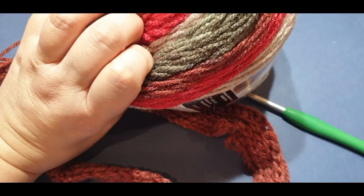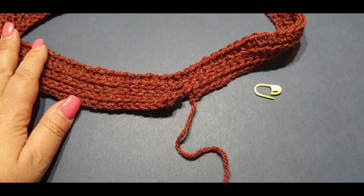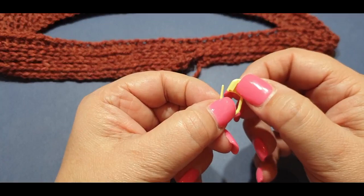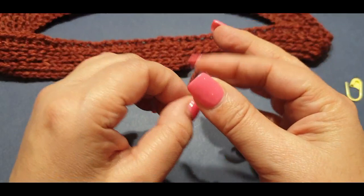All right, guys, just quickly, sorry, I forgot to mention, I would actually like to weave in this end first. The only reason, I'm finding it really annoying as I go in my rounds, that's the only reason why. You will need your stitch marker for this bit, okay? You won't need it right now, but you will need it, okay? You grab your darning, weaving, sewing needle.